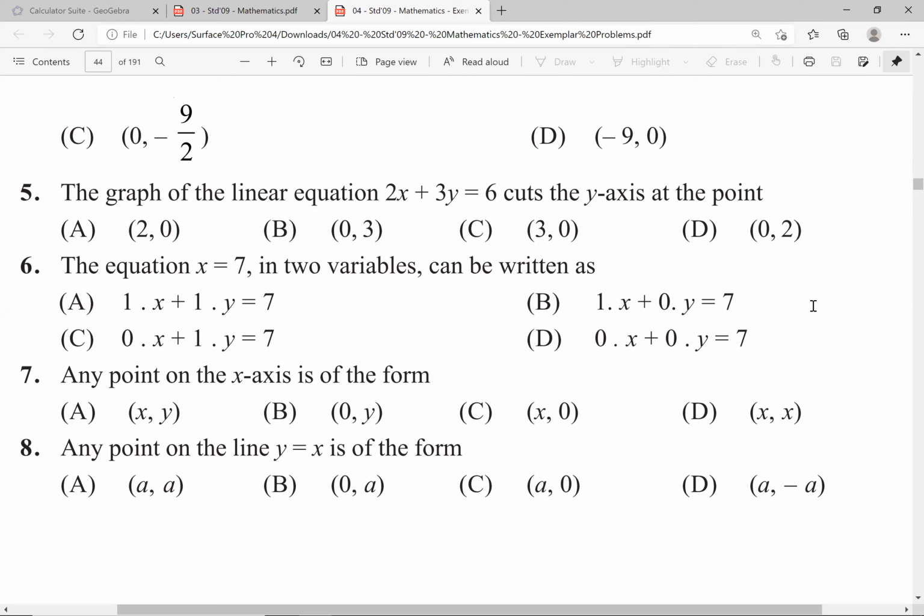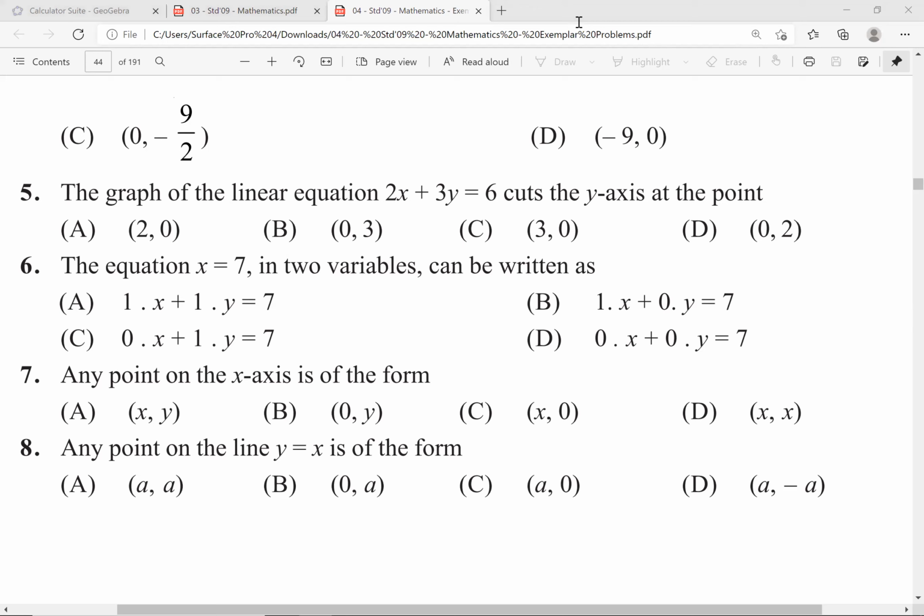Ma'am, I guess we need to draw a graph. Okay. So, firstly, if anyone didn't understand this question, this is the equation, and we know that an equation will correspond to a graph. You can plot a graph for a given equation, and we have seen how to do that. So they're asking that the graph of this equation is going to be a line, right? And it is going to cut the y-axis at some point.